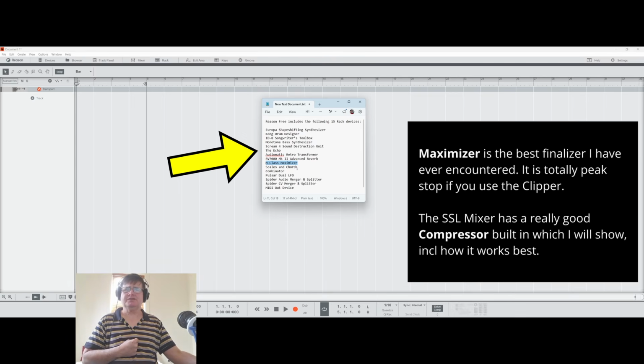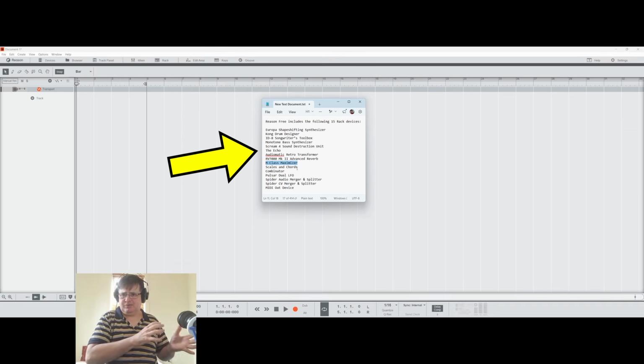In terms of players, you just get one, scales and chords, that you can use to help you manage in a particular key or scale. So if you decide you're going to write in one of those totally stupid and useless key scales like D, then you can lock yourself with that.